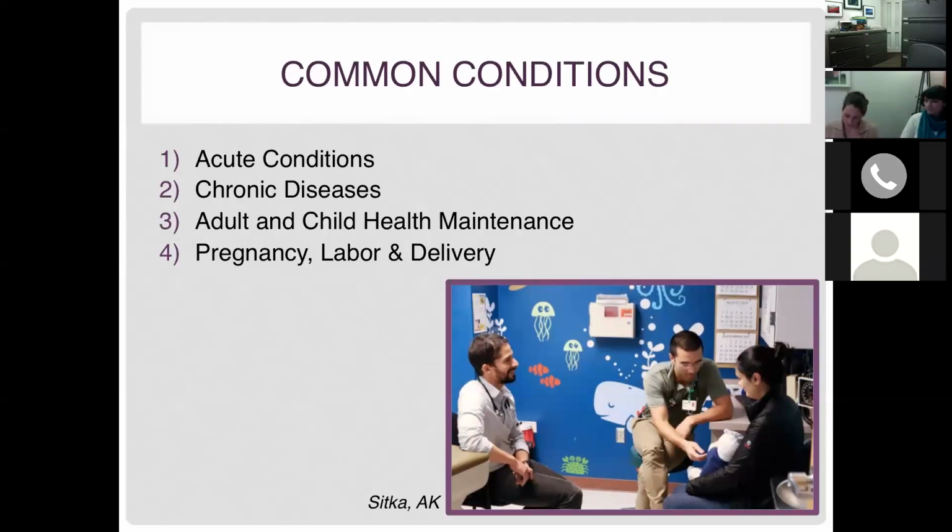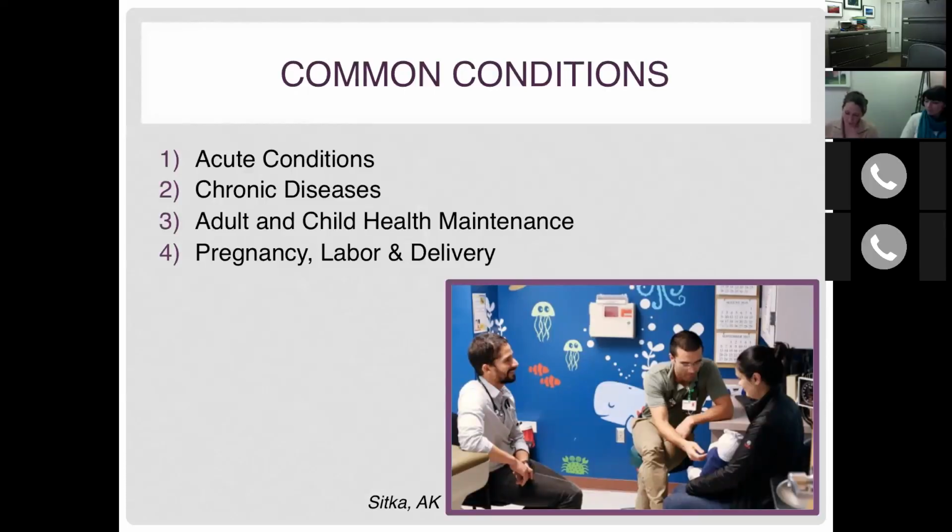So chronic care, chronic diseases includes things like COPD, anxiety, hypertension, diabetes. We have 13 possible things that you have to see, of which you have to see 10 of the 13. Adult and child health maintenance includes all kinds of wellness and preventive care. There's well-child exams, newborn screenings. For adults, there's a bunch of cancer screenings, breast, and things that you're required to see. I think for that, there's 14, and you're required to see 11 of those.